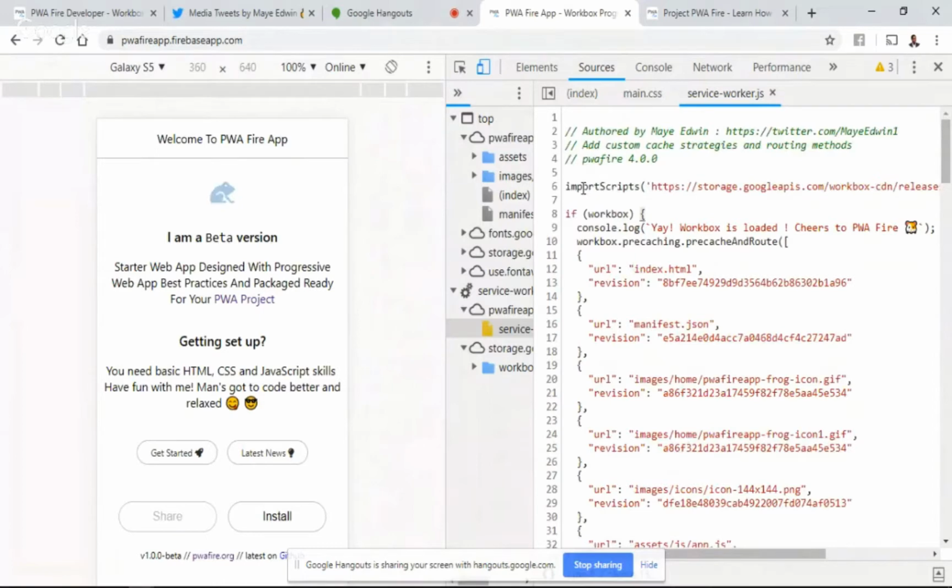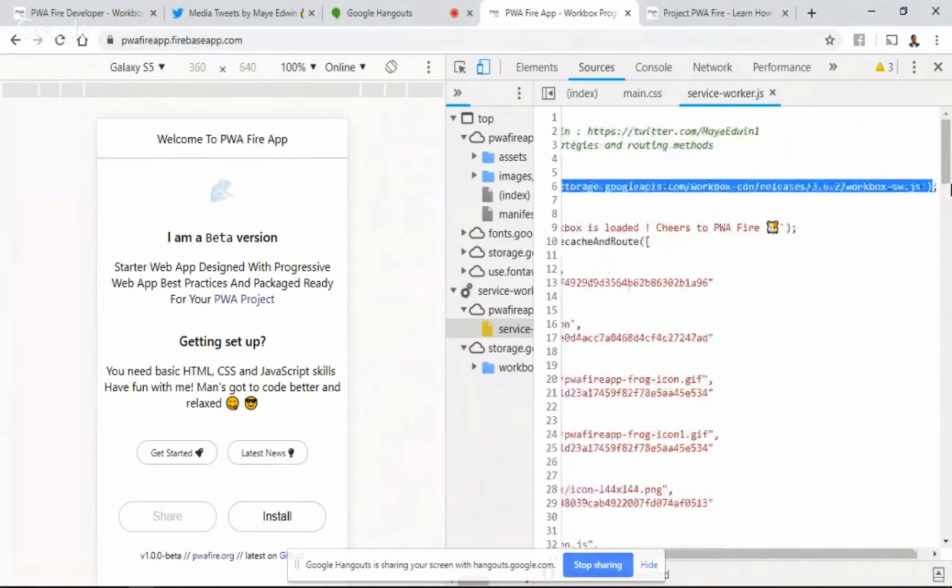Okay, cool. So with Workbox, you'll have an empty service worker.js file. In it, you import the library itself. You could just copy this. You could go to Workbox and get the import URL for your service worker. When you import this, you have all the library and all the support features that Workbox provides, ready to be used in your app.